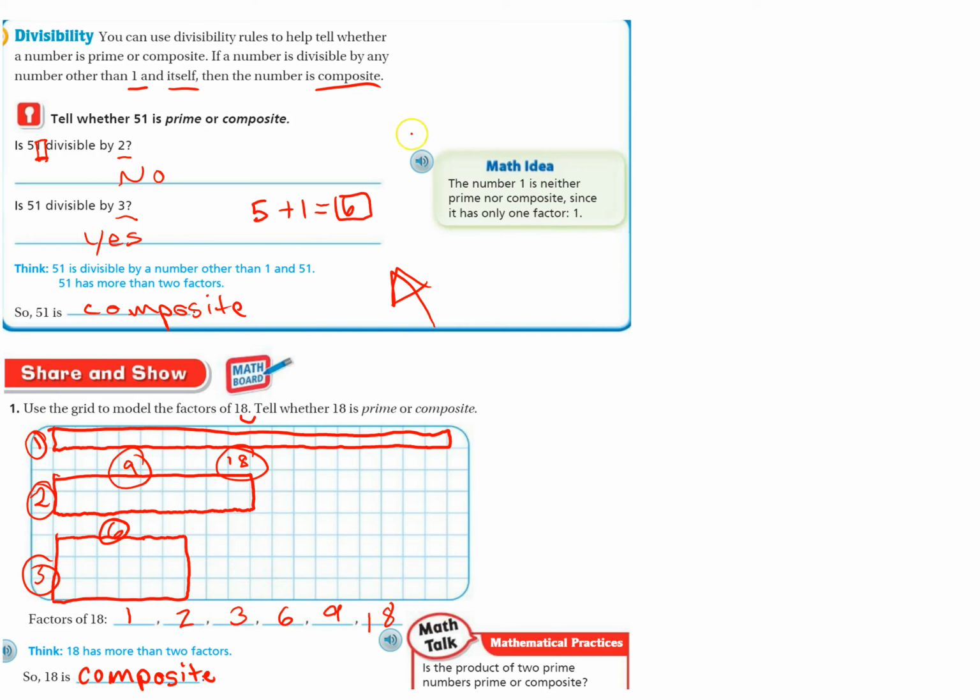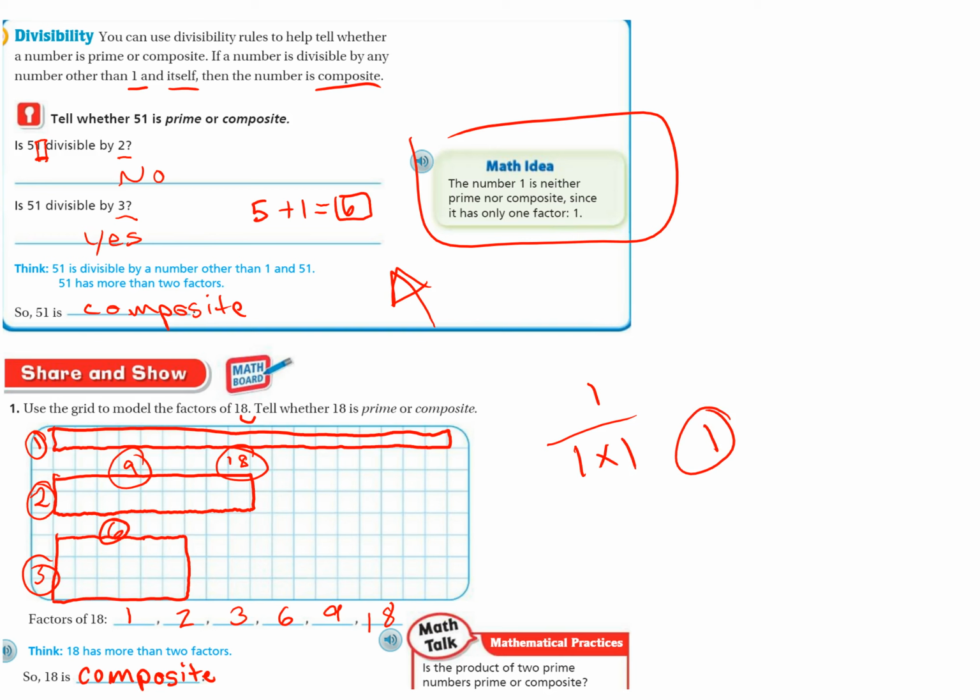All right. Now I do want to point this out real quick, this little box. The number 1 is considered neither prime nor composite, meaning neither one. Since it only has one factor, 1, because the only way to get the number 1 is to do 1 times 1. And remember, when you're listing factors, you don't have to write a number twice. Like 3 times 3, you only write the 3 once when listing the factors. So 1 only has one factor, which is 1. So it's neither prime nor composite. I guess that may be why they call it the loneliest number.